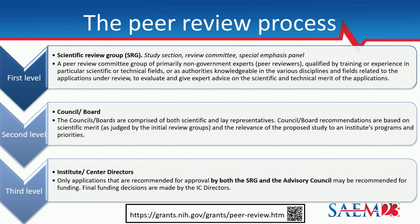Other institutes, like NIBIB, where I just applied for my newest grants, publish a pay line for all comers, and they publish a pay line for ESIs, or early stage investigators, which is a little higher. If you're an ESI, they'll give you a little more leeway, and the pay line is different by about 5% or so. For example, for NIBIB, I just happen to know this one, their pay line is I think the 19th percentile. So if your grant is below the 19th percentile, you have a good chance of getting funded. If you're an ESI, the percentile is the 23rd. So again, they give you a little more leeway as a newer investigator.